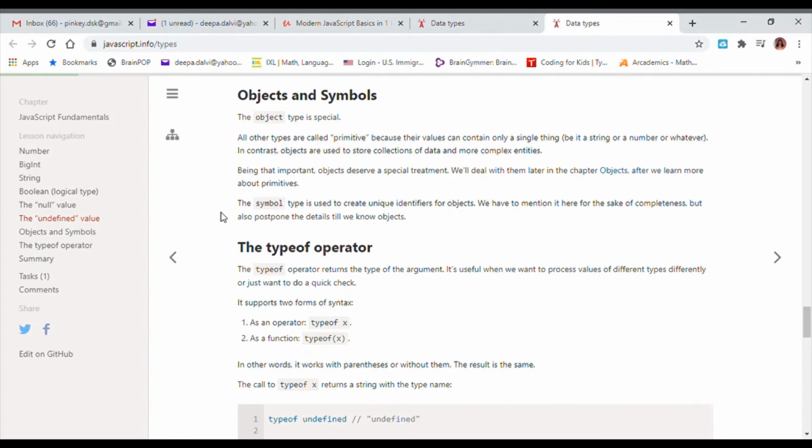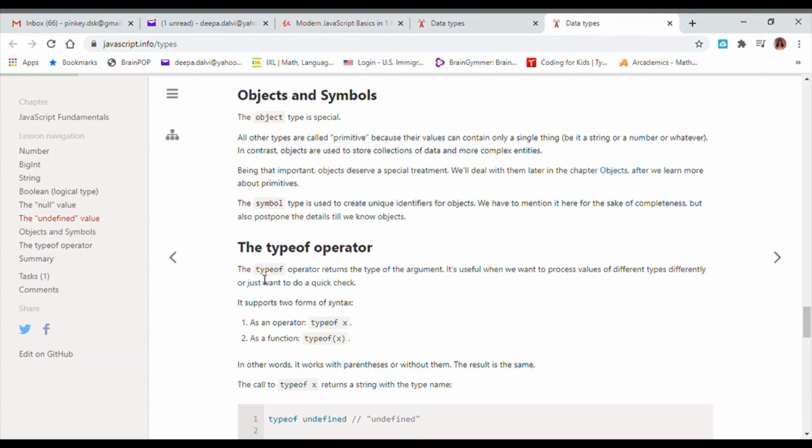In contrast, objects are used to store collections of data and more complex entities. Being that important, objects deserve a special treatment. We shall deal with them later in the objects chapter. And the symbol is used to create a unique identifier for an object, but we also postpone the details till we know objects.